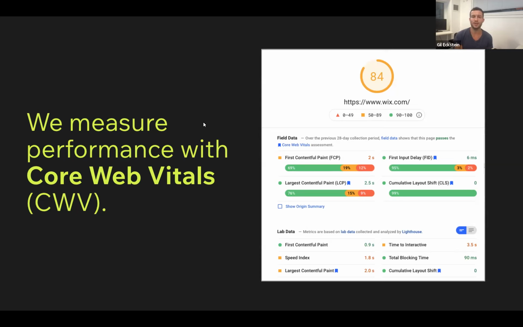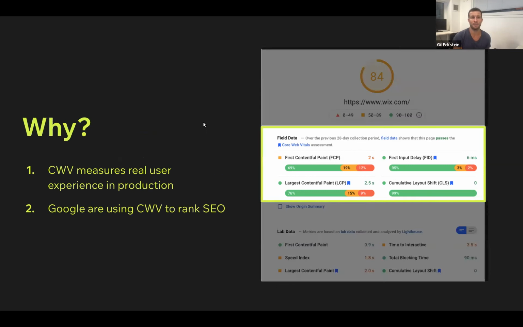And we started using lab data back then, but we very quickly moved to field data and measured the user experience from production. And actually, there's a big difference between those two. Again, like I said, Core Web Vitals measure the real user experience in production, unlike the lab data.